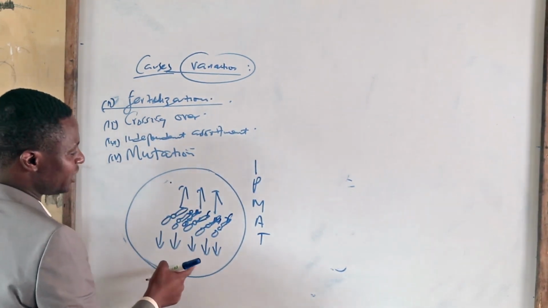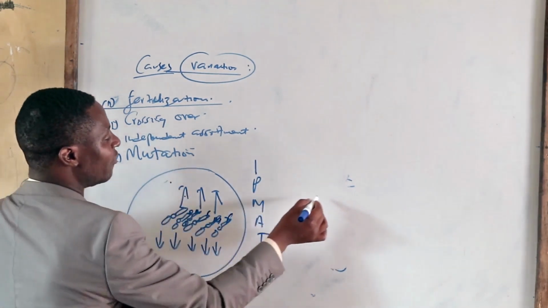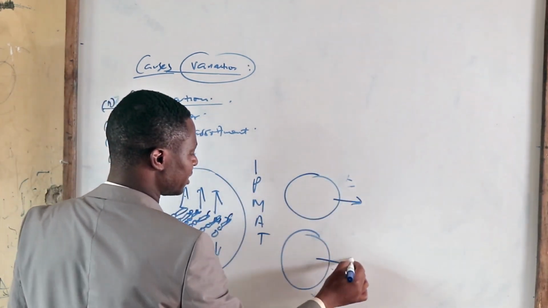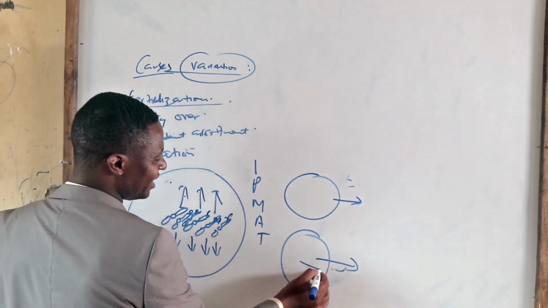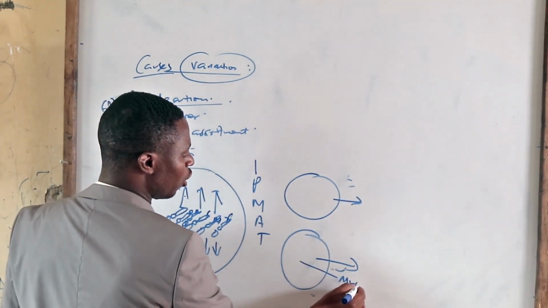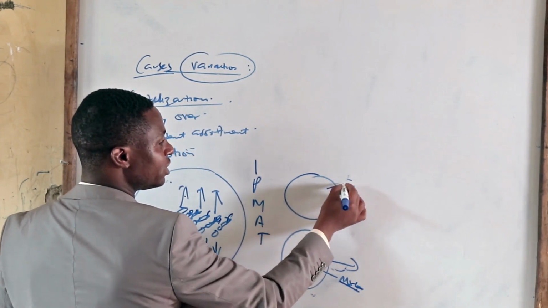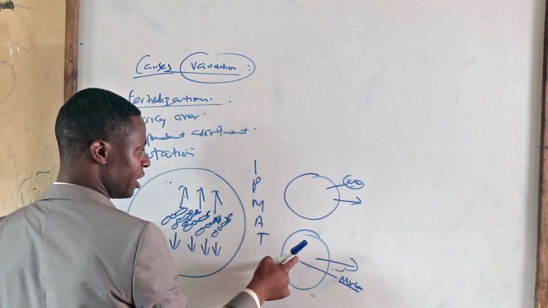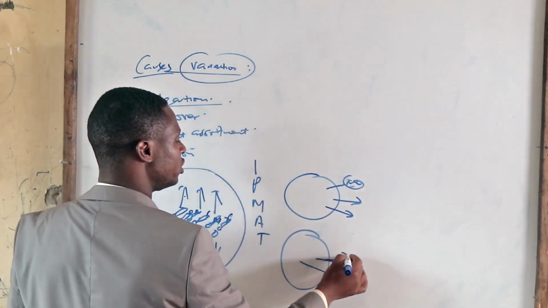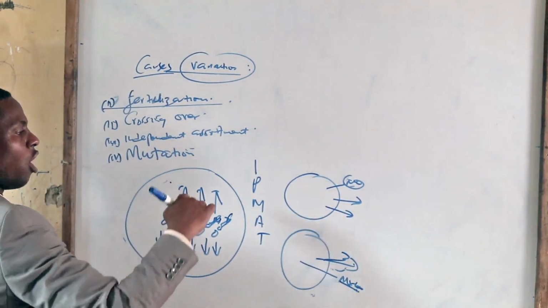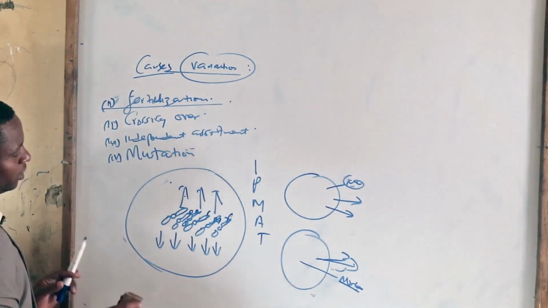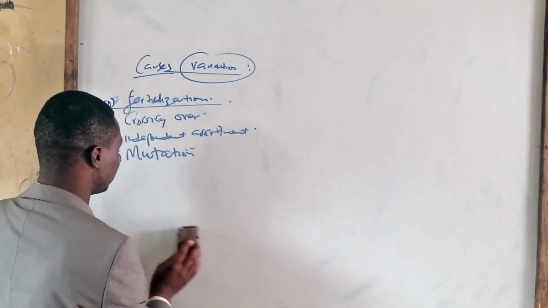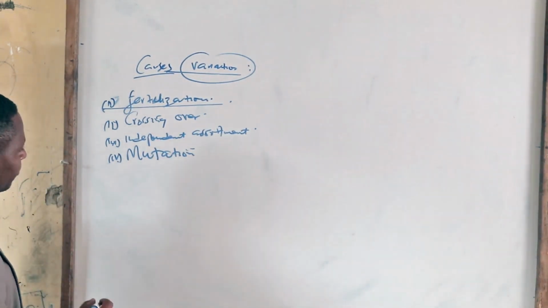So that tells you that after these cells have divided into two cells, after cell division, this cell is going to have a mixture of two organisms. And this is going to have a mixture of two organisms as well. So that also is going to cause variation of the offspring. So that is how independent assortment causes variation.